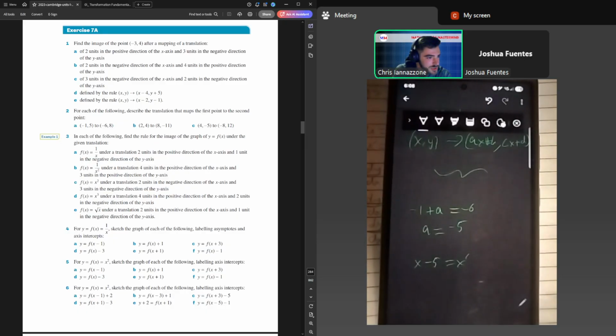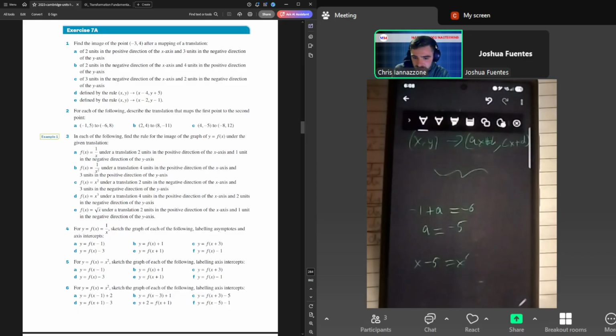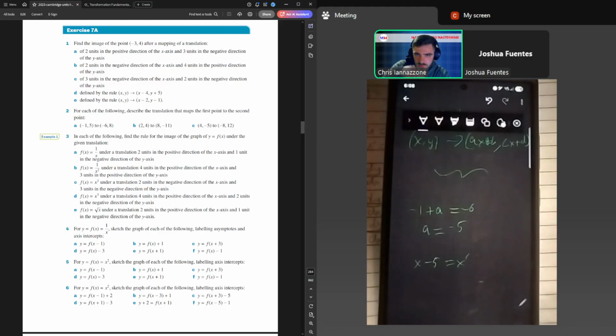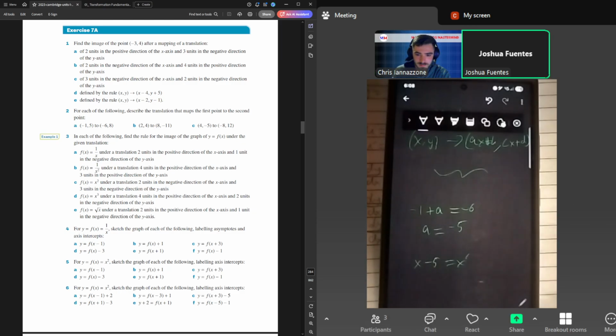So you can try some of question 2 if you like. Otherwise, question 3 is where you start applying these to functions. So that's where you're going to have to start using the screenshots in the chat, well, maybe you remember it, but if you want to reference it, it's in the chat. Yeah. Okay. Cool. Thank you. All right.